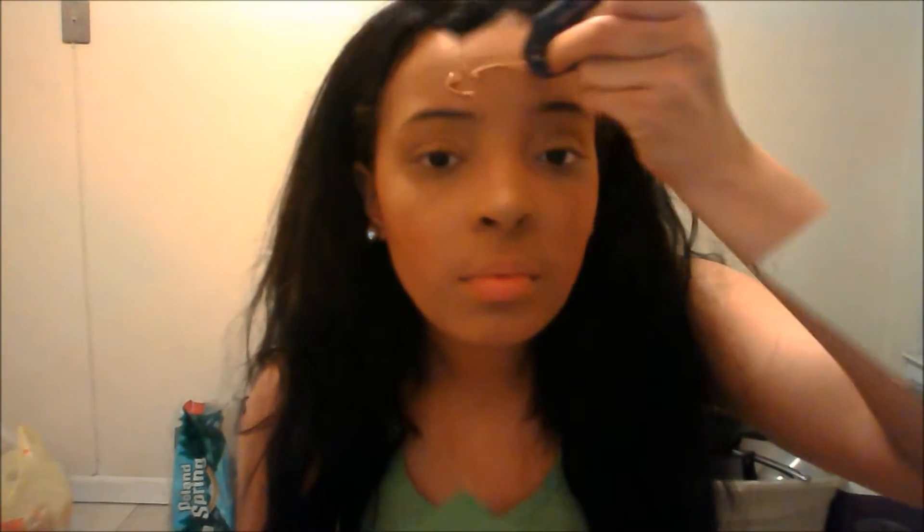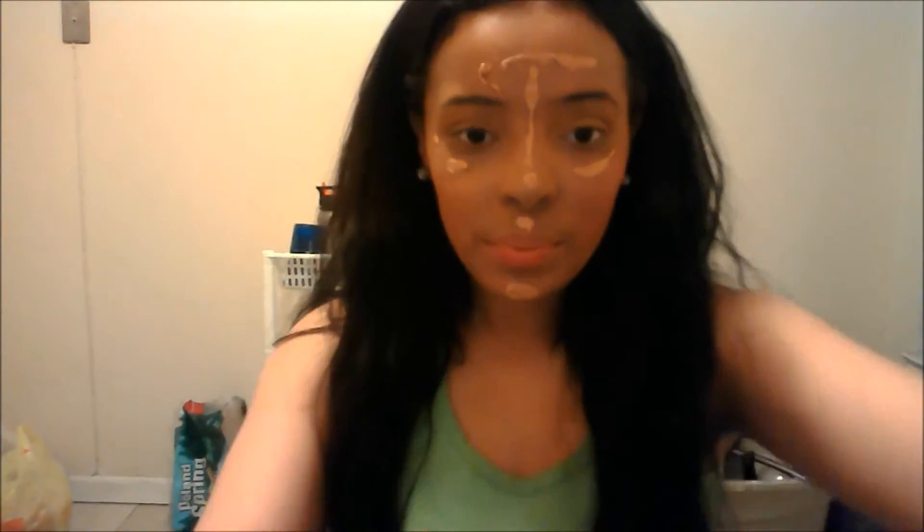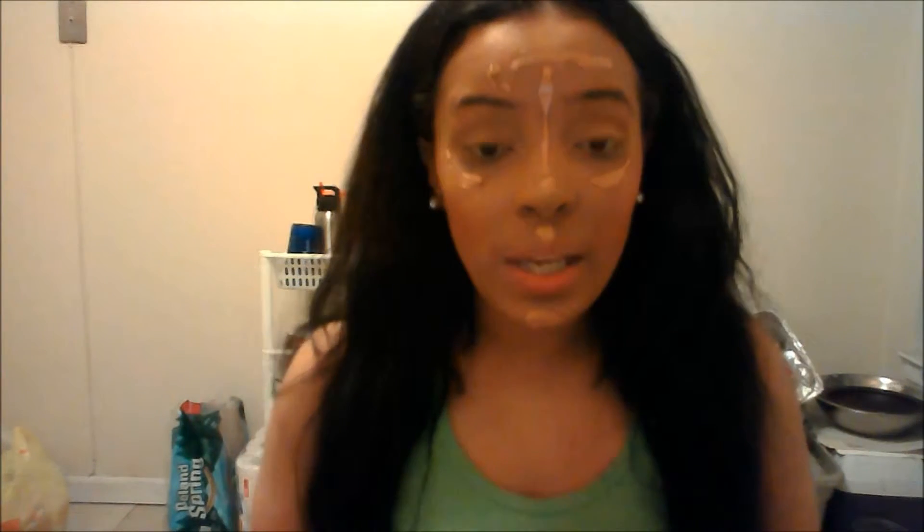Now I'm going to put some concealer on my face — around my forehead and down my nose. What they call that is the contour look. I have squeezed out my concealer from Santine — they sent it to me and I absolutely love it, you guys are amazing when it comes to concealer. I have it all over my face and I'm just going to take my blend brush and rub it in. I put this on after my blush because just in case you put on too much blush, it always confines it and makes it look more natural. Try not to get into the blush areas, but just line your cheekbone up against them so it gives a natural feel.